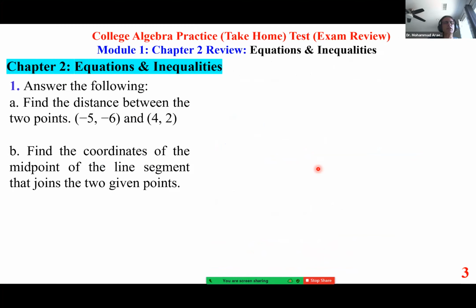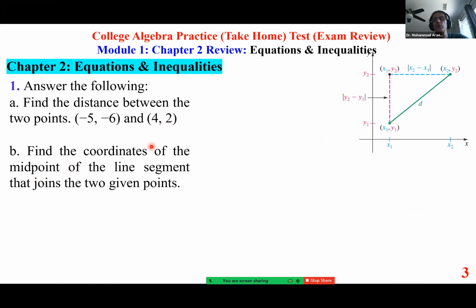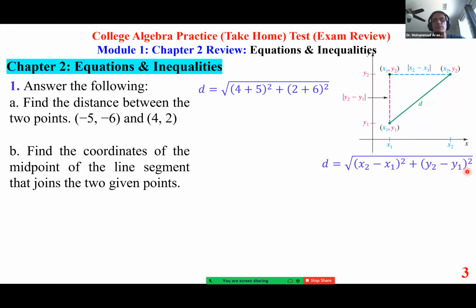All right, we want to find the distance between the 2 points, and we want to find the midpoint. So a quick recap of what we have learned as far as the distance formula is concerned, following the Pythagorean theorem. D is x sub 2 minus x sub 1 quantity squared, that means this distance, plus y sub 2 minus y sub 1, meaning this distance squared, and you take a root of that. This is, in essence, Pythagorean theorem.